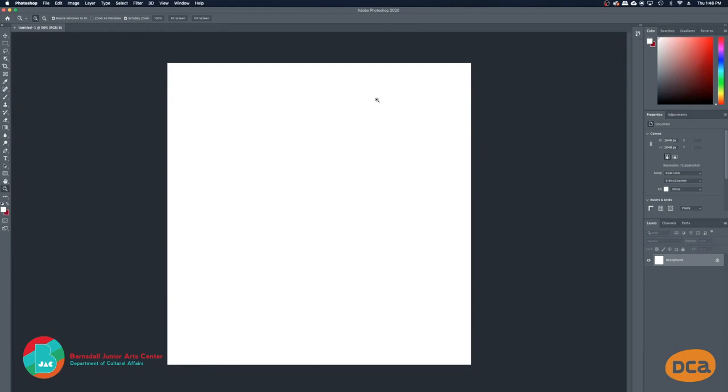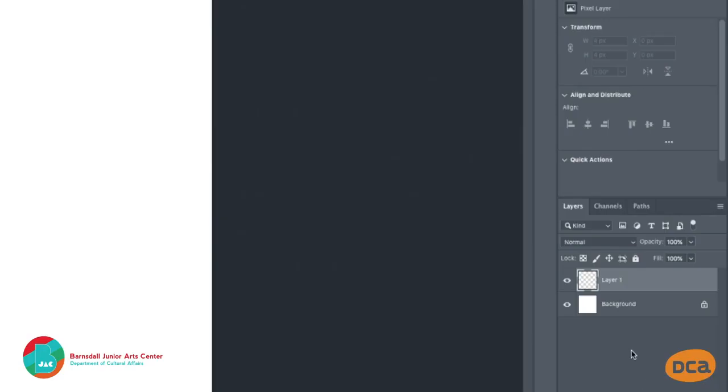And the very first step I recommend for pretty much any project in Photoshop is to create a blank layer. We do that by going to the bottom right of the screen, and next to the trash bin there's another plus sign, and this could vary depending on the version of Photoshop you're on if you already had it installed and you had an old version. But I click on that and I get a blank layer.